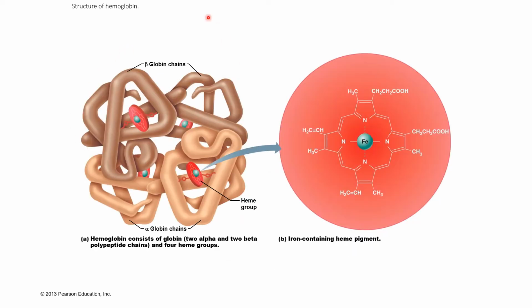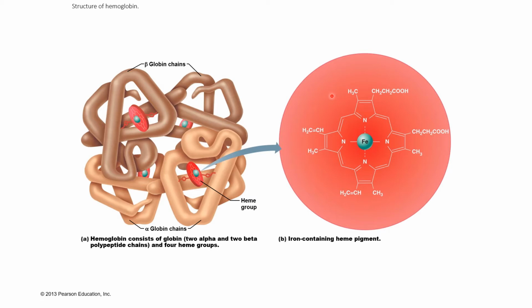This is how one hemoglobin looks. This hemoglobin protein is the protein found in our red blood cells, and this is the protein that's going to help us transport oxygen. This hemoglobin protein is made out of 4 protein chains. We've got 2 globin chains and 2 alpha chains. In the middle of each chain there is a heme disc, and this heme disc contains the heme pigment which contributes to the red color of our blood.